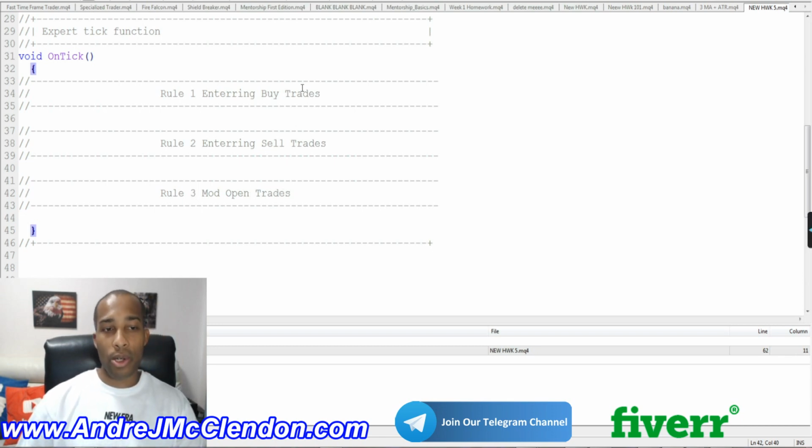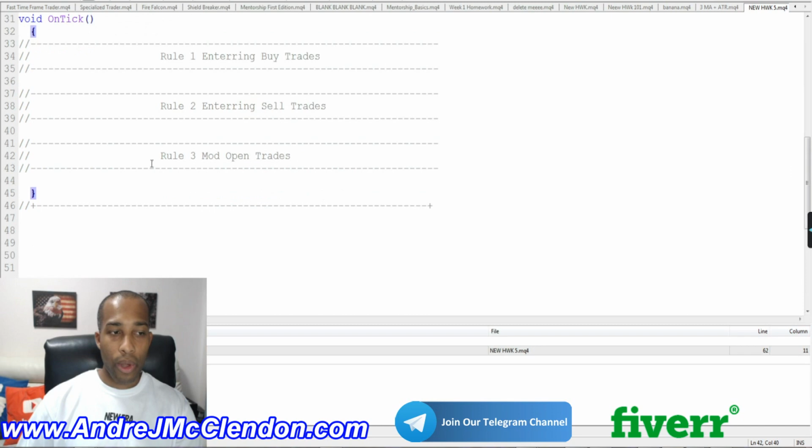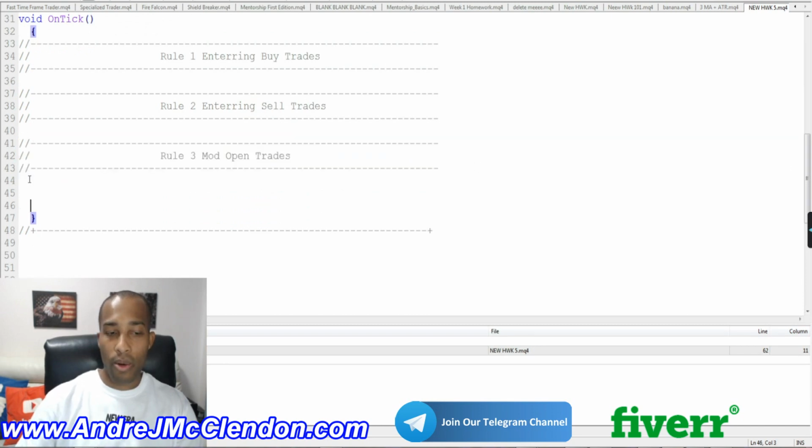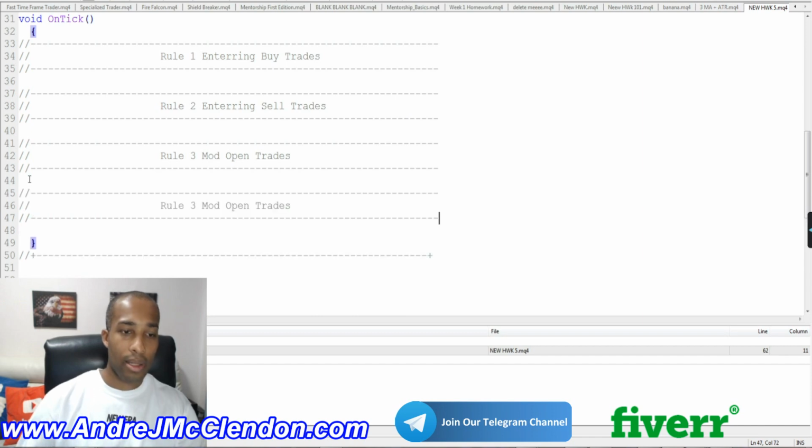So if you structure your code like this, it will help you stay organized and stay within the realm of, why is my trade messing up? Why is it doing X, Y, and Z? You can do stuff like this, or you can just keep on adding more rules so you can stay organized. So you'd be like this.